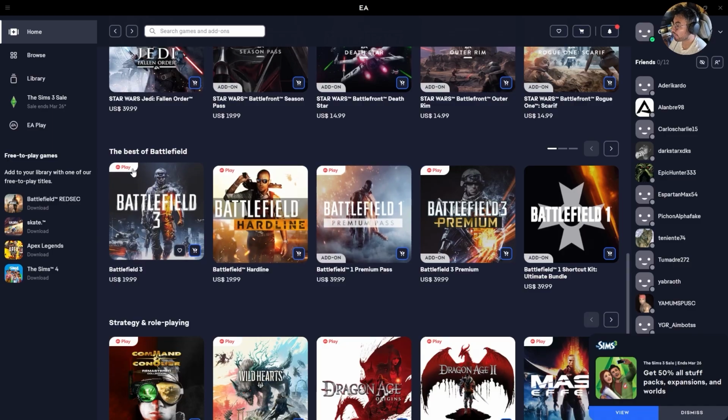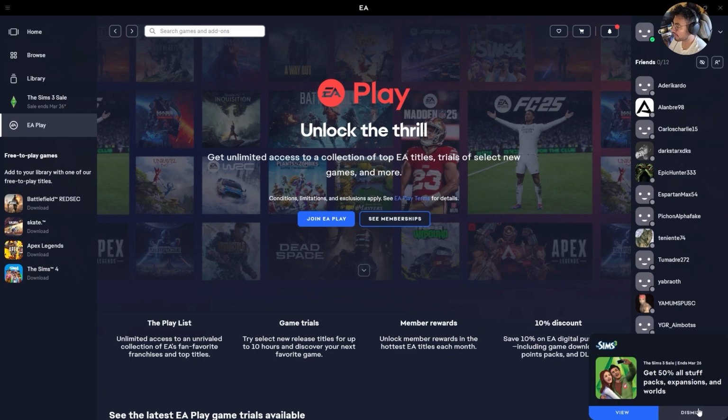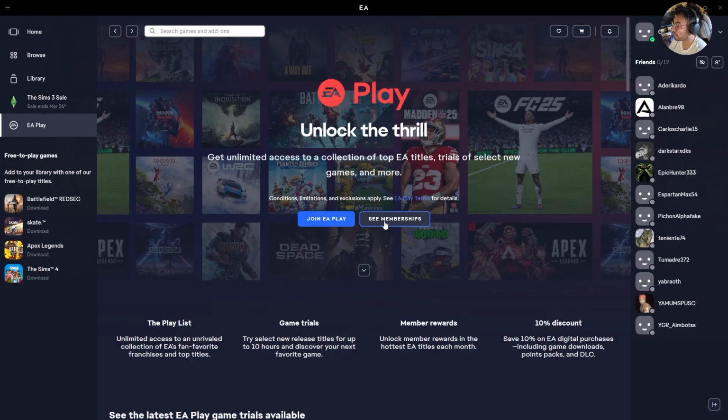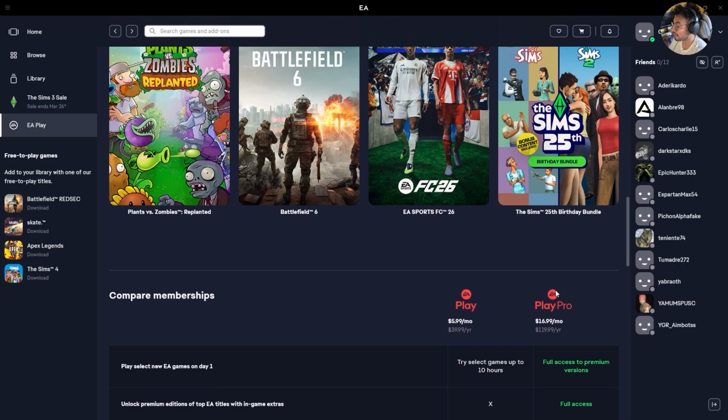And then, there's also a separate membership service that's called EA Play. With the EA Play membership, you simply pay a single monthly fee, and you're able to access or play every single video game that's included within that monthly subscription. For example, here we can try 10 hours of gameplay and more, but with the EA Play Pro option, we can technically play all the games as often as we like for a long time. Here, it's just for more than 10 hours, but with this, we literally get everything, including all the discounts and more, and the membership isn't that expensive.